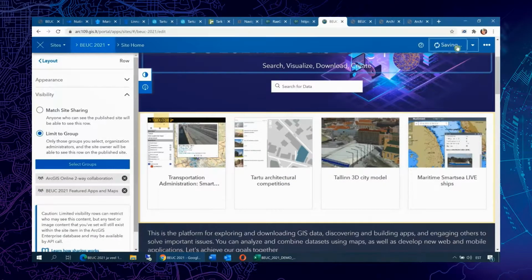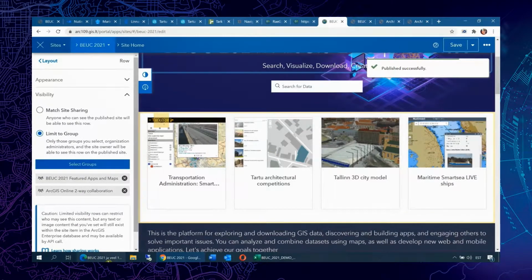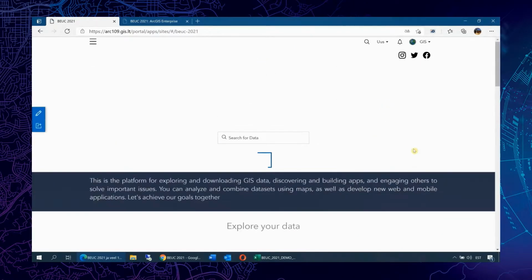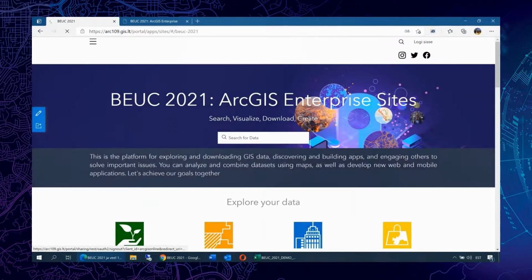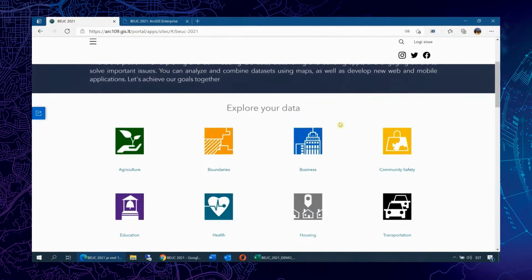So now we can save this information, we can publish this draft, and by going to another browser, you see that when I'm signed in, then I am able to see this gallery, but when I sign out, then publicly no gallery is shown.